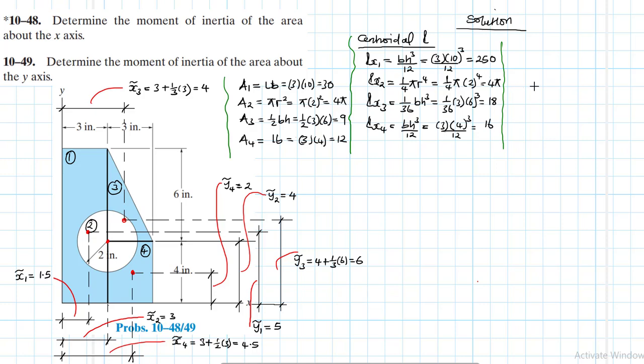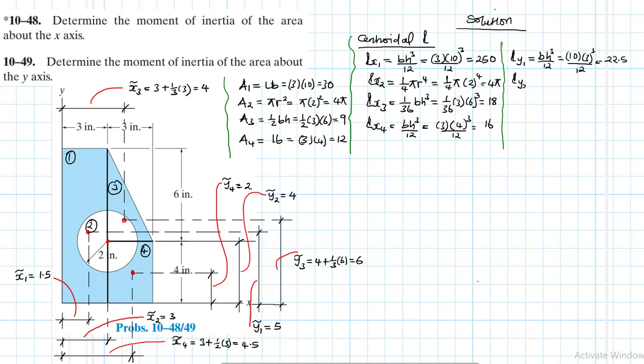We continue with another phase about the y-axis. The moment of inertia about the y-axis for shape number 1. That's bh cubed divided by 4. Okay, so our b in this case becomes 10. Then our h becomes 3, divided by 4. So we have 10 by 3 cubed divided by 4. This gives us 22.5. The units here are inches to the power 4.